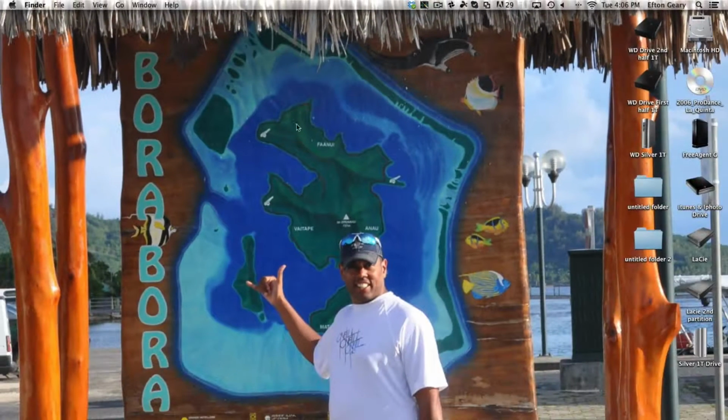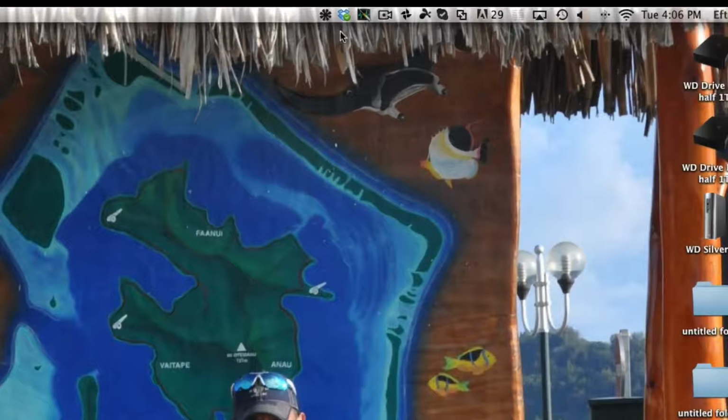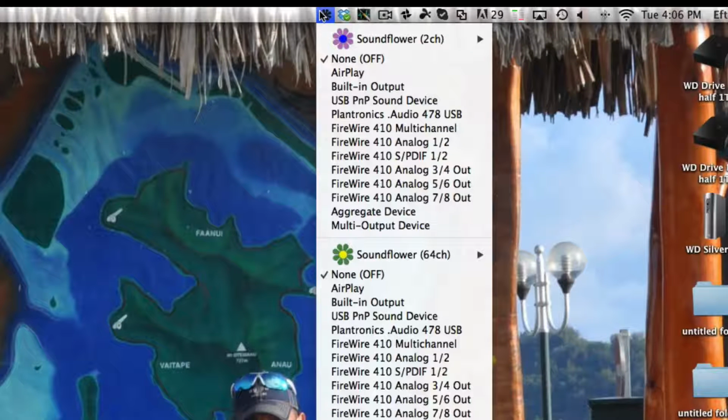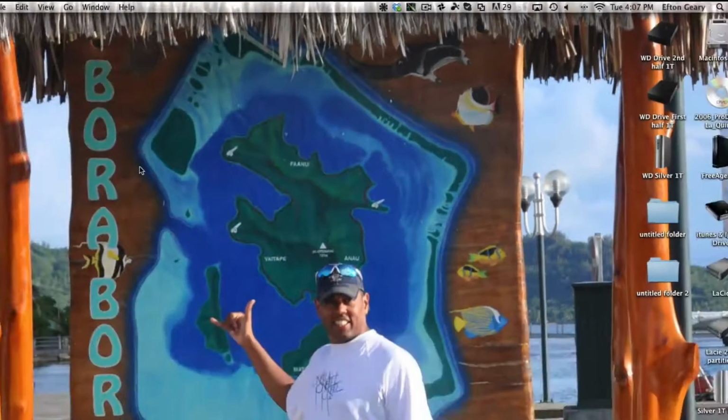Once you install these 2 pieces of software, you need to set them up along with some system preferences. And I'll show you how to do that now. Let me go ahead and pull up my Soundflower. It's in the background, so I want to make sure that you can see that. Soundflower up here. Pretty much when you install Soundflower, you leave everything as is. It defaults to everything as none. You'll be using Soundflower 64 and just leave it the way it is. So nothing there you have to worry about.